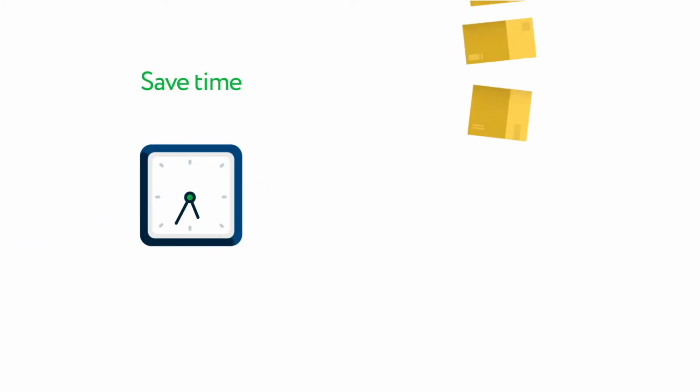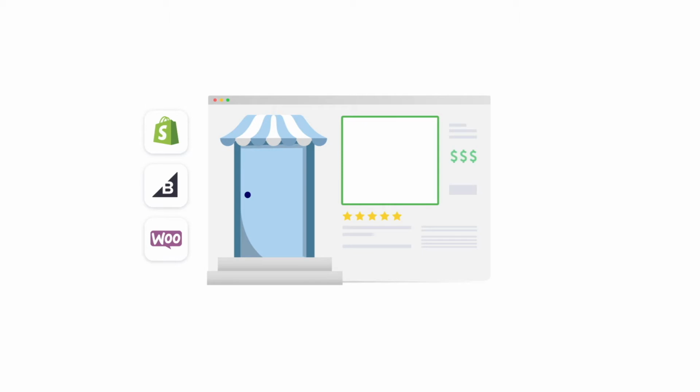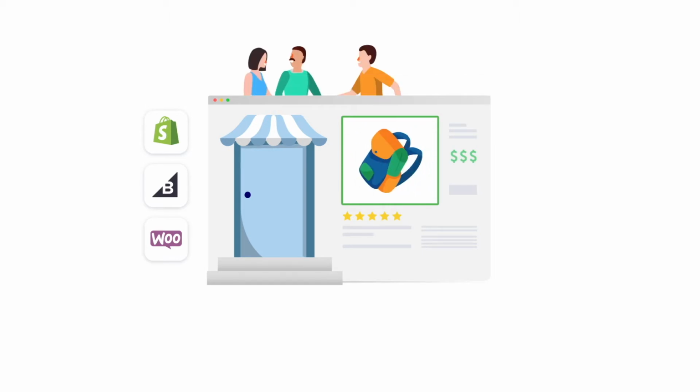In a nutshell, RetargetApp does two things. It saves your time and helps you sell more. To get started, you need to have a store powered by WooCommerce, have at least 3 products that are allowed for promotion on Facebook, and get at least 100 daily visitors to your store, otherwise there will be no one to retarget. Got it all?